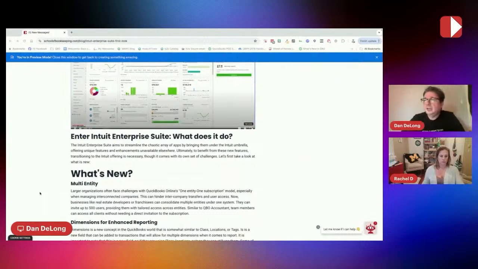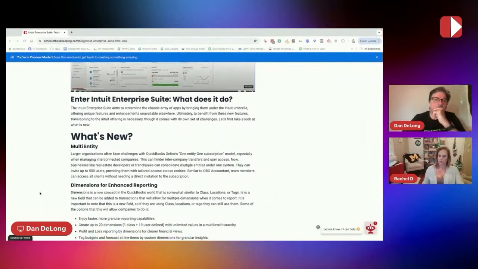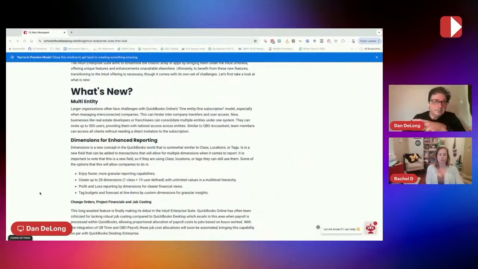What does it do? There are three major things that Intuit Enterprise Suite is introducing that are going to be enticing for people to look into, right? One is multiple entities. The whole model of QuickBooks Online is one entity, one subscription, right?